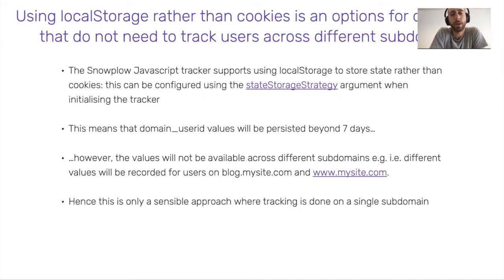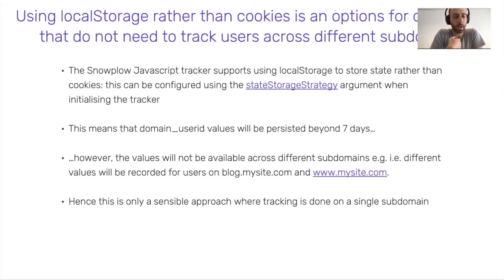If you set up the JavaScript tracker to use local storage instead, then because the values stored in local storage aren't cleared after 7 days by ITP 2.1, it's just the cookies that are cleared, the problem kind of goes away.